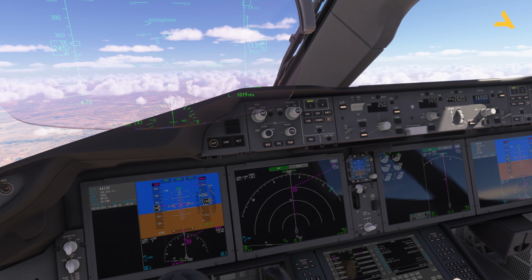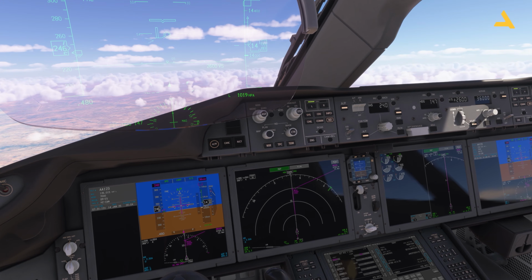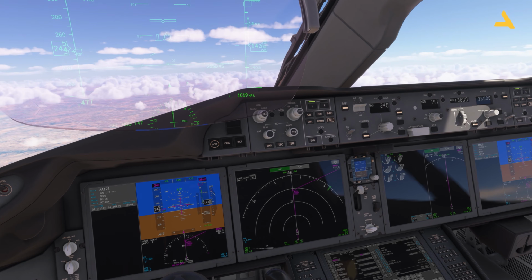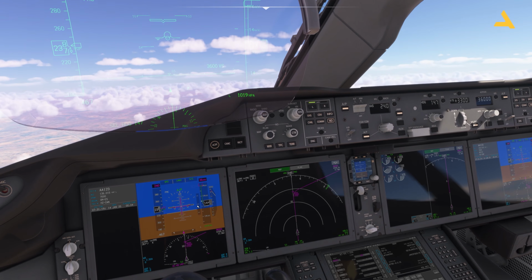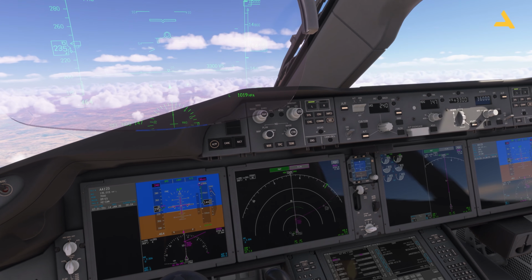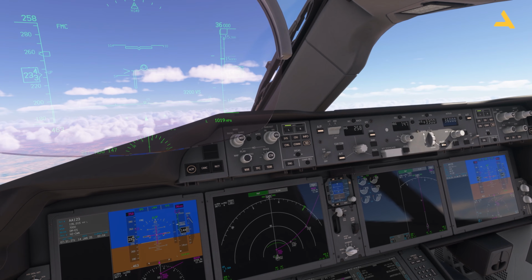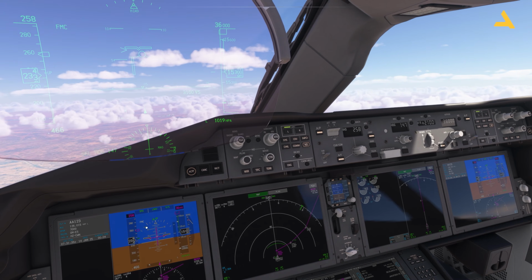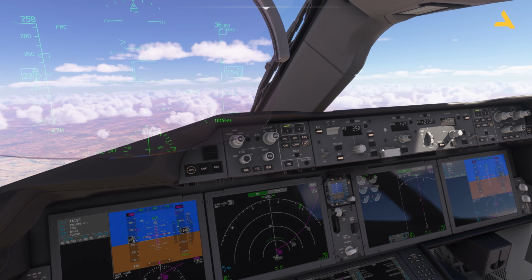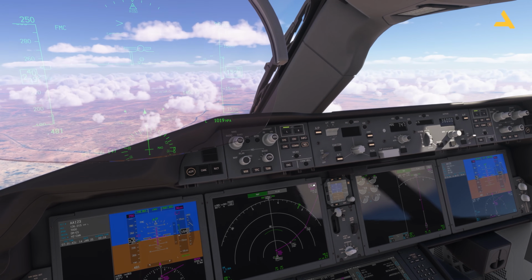So I can just change it. I can keep it at, let's say, 240 and then adjust the vertical speed. But in this mode, the vertical speed will always be the priority and the speed can be adjusted by you. So even if I try to increase the speed, you will see that the speed will not increase because the vertical speed is high. So if I reduce it, then you will see that it will increase. So at any point you can press the VNAV button and go back to this mode.